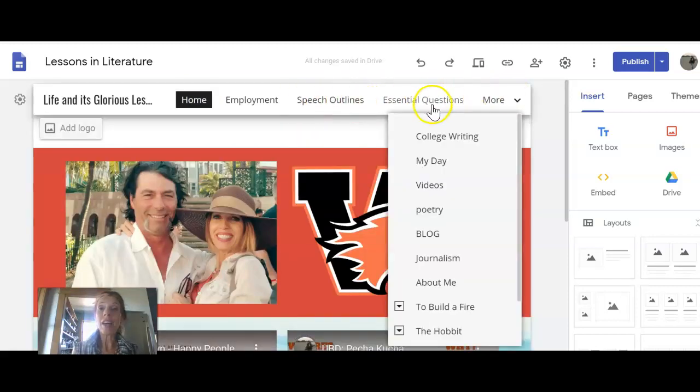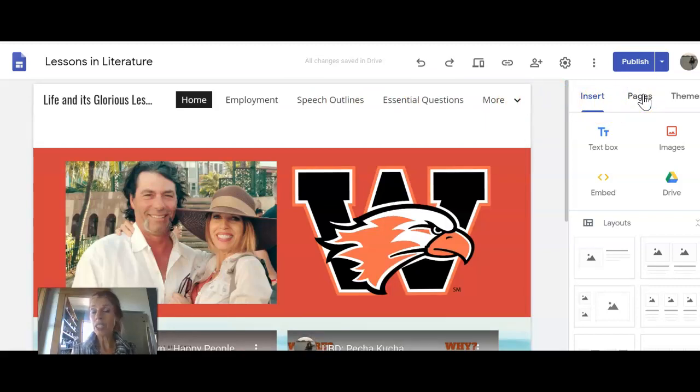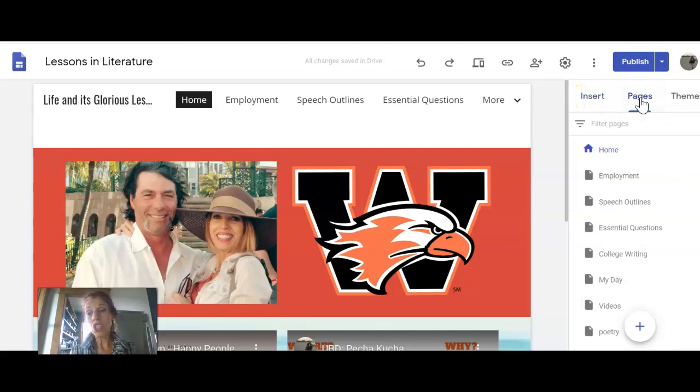Let's say I want to add another page to here. What I need to do is go over to Pages. Now, notice over here on the right, this is a little confusing and backwards to me, and it might be to you as well, because you have to go to Pages and then to Insert. So I'm on this page, and if I want to insert something into this page, I click on Insert. But if I want to create a new page, I have to click on the plus sign. Everything in Google is a plus sign.